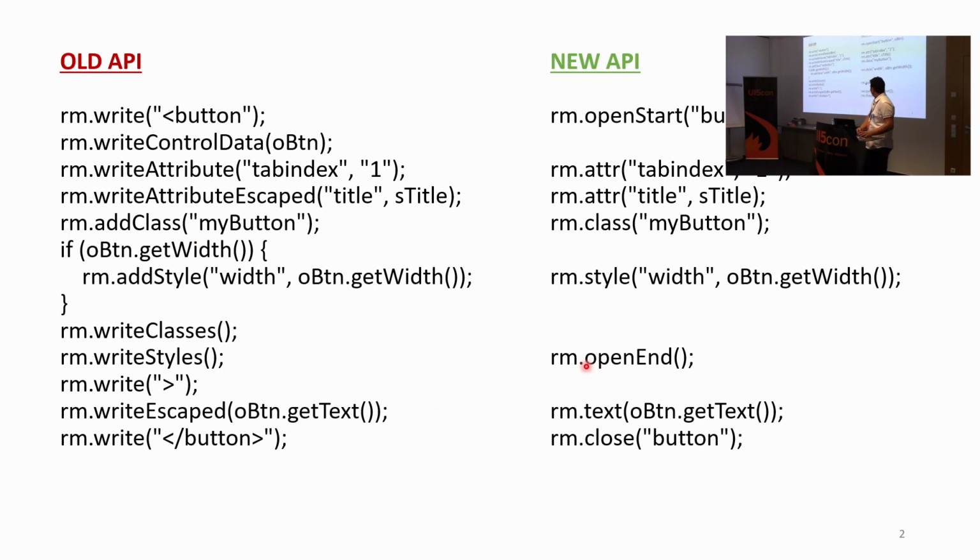Okay. Open-end API, yes, I agree that this does not sound really good. I'm not so proud of this API. But it's actually there for a good reason, right? So that we can understand that all the classes that you appended before are written in the correct DOM node, which is the open tag of the button. So all the classes and styles that you append here will be appended to the button. We know that one. And here, we also changed with the write escape method.